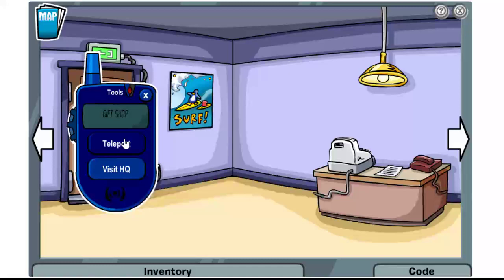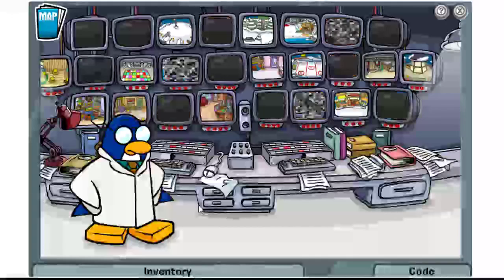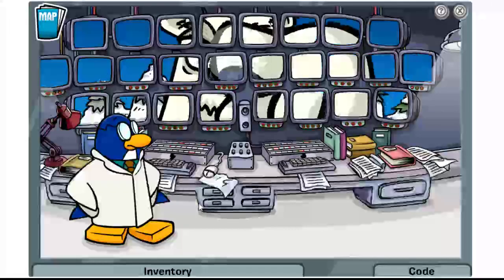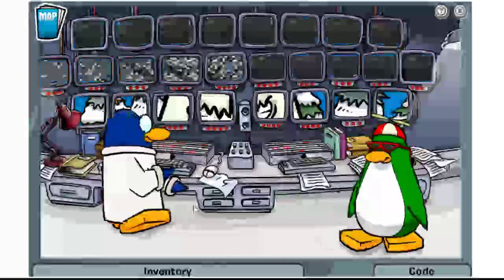You have to go to the sport shop, okay? If you don't go to the sport shop, you're not going to be able to visit headquarters. So once you come here, open the SpyPhone, visit headquarters, and just talk to this. There's going to be a small cutscene here. That skip is sad. It doesn't really save much time, maybe a second or two, but it's a nice skip to get.